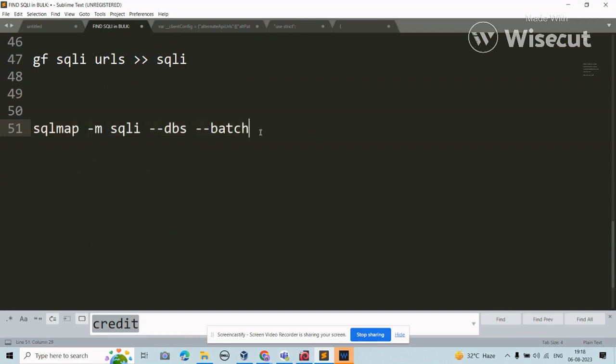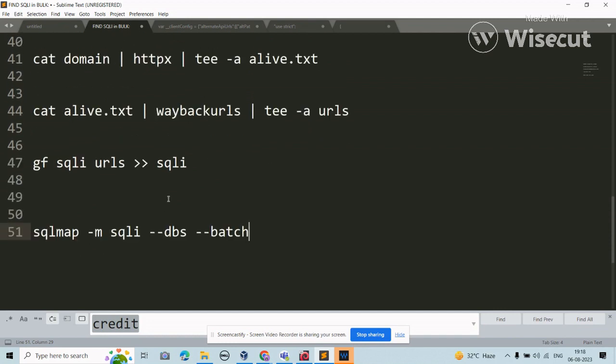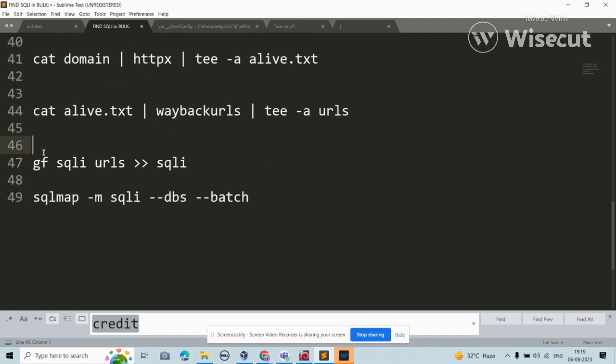As per the size of your endpoints, the size of your sqli text file, or the scope of your target, it will take time. So you just hit enter and do your stuff. Go out, hang out with friends. By the end, when you come back, you will probably end up getting the endpoints which are vulnerable to SQL injection. So I hope with this technique, you will end up finding SQL injection. And if something is not clear, let me know in the comment section. I'll make a separate video on that. See you guys in the next video. Bye.